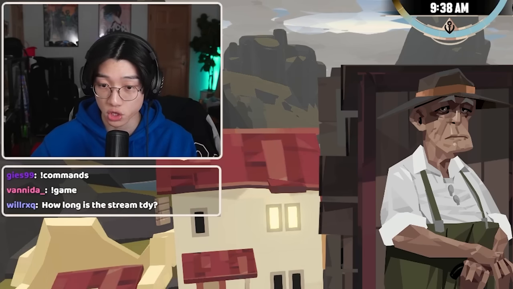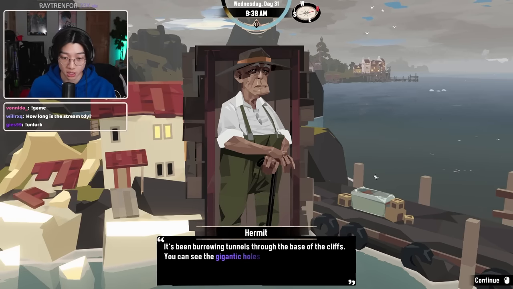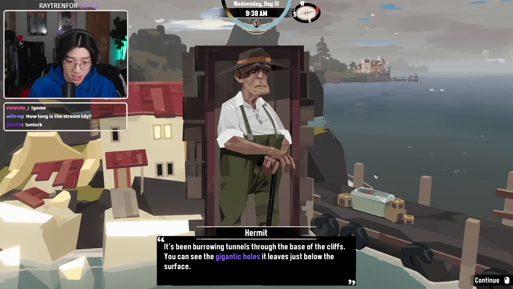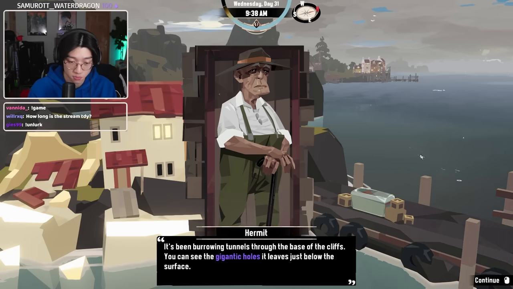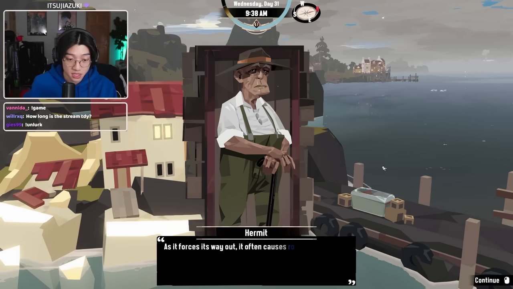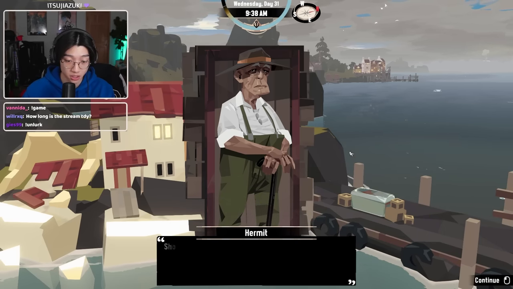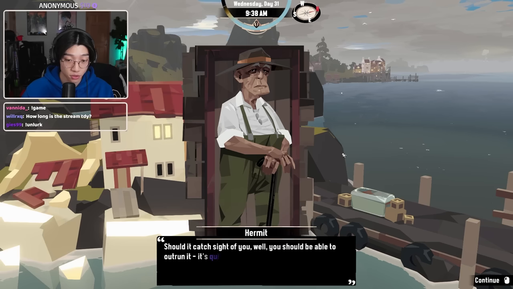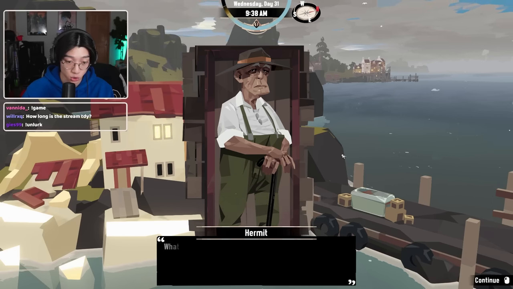Damn. So there's a serpent here. Tell me more about the creature. It's been burrowing tunnels through the base of the cliffs. You can see the gigantic holes it leaves just beneath the surface. As it forces its way out, it often causes rock falls, so if you plan on going in there, keep an ear out. Should it catch sight of you, well, you should be able to outrun it. It's quite slow, provided you can navigate the passageways.